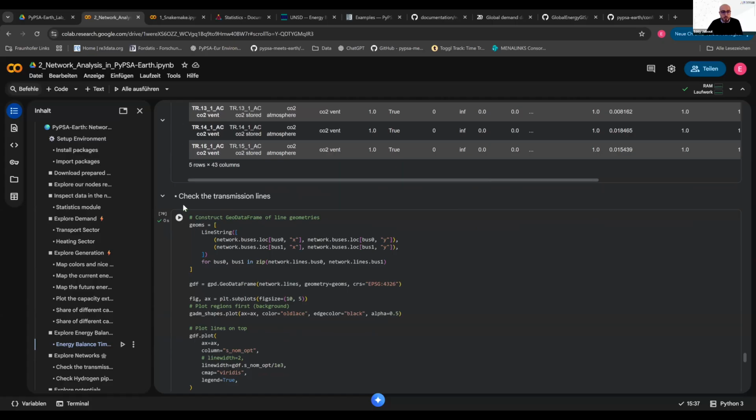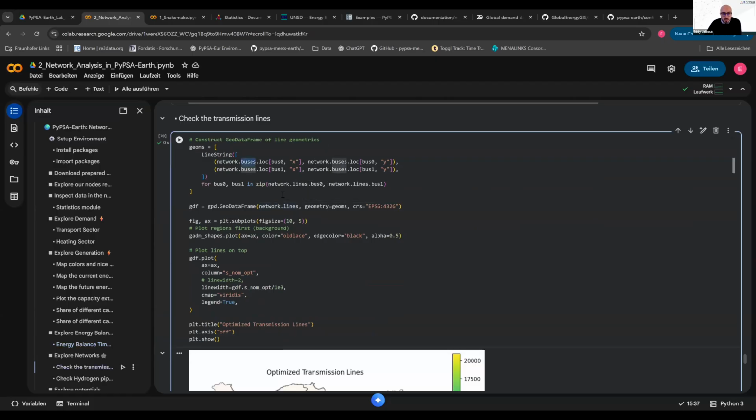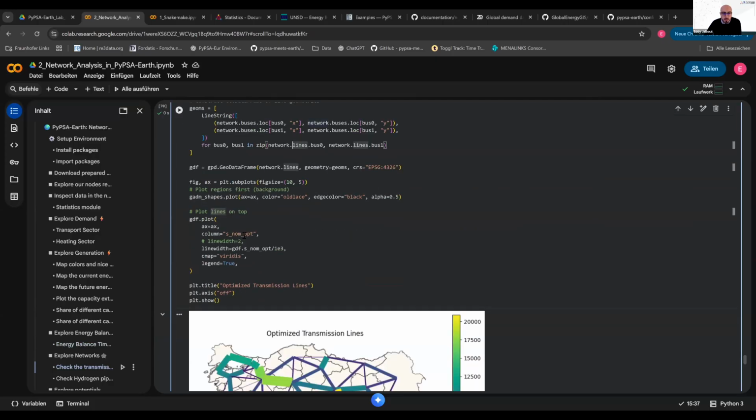If you want to check the transmission lines, we can get the X and Y from the buses, then get the network.lines, and then plot only the s_nom_opt, which is the optimized lines.